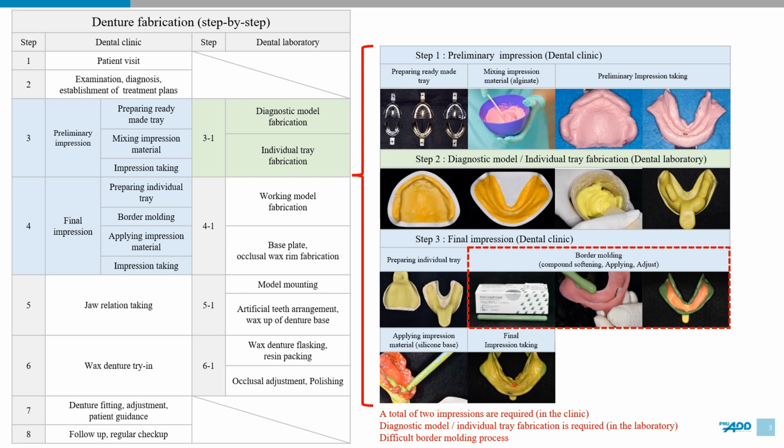Normally, 5 steps are required to make a denture, but this process can be time-consuming and complex. While mastering each step is crucial for precise denture creation, the more complicated these steps become, the higher the chances for mistakes, particularly for dentists who lack experience or expertise in denture treatment and denture fabrication.